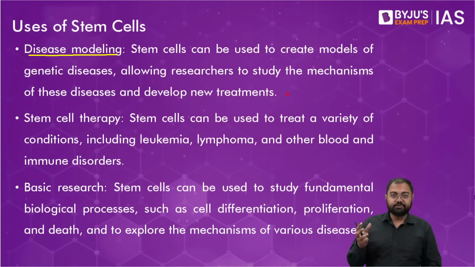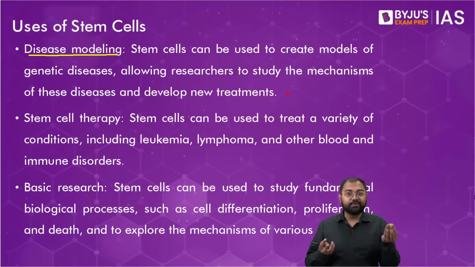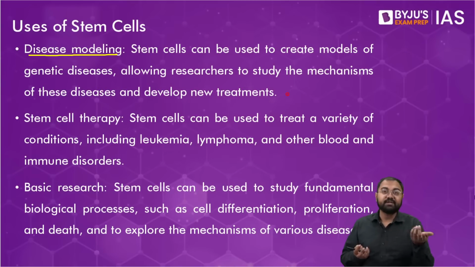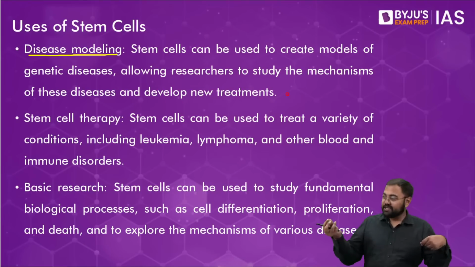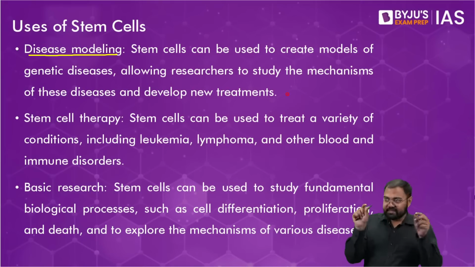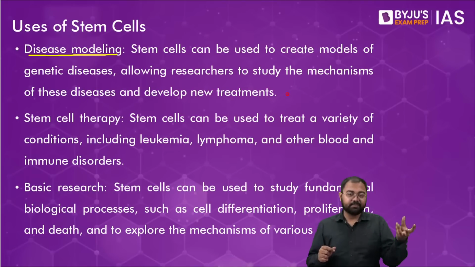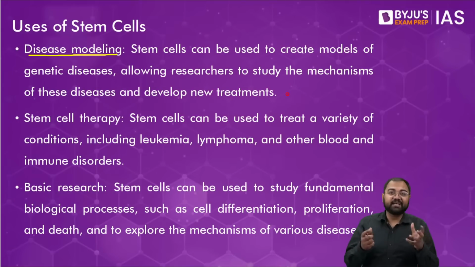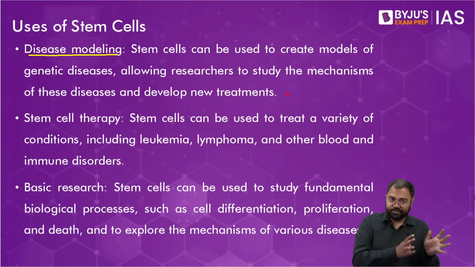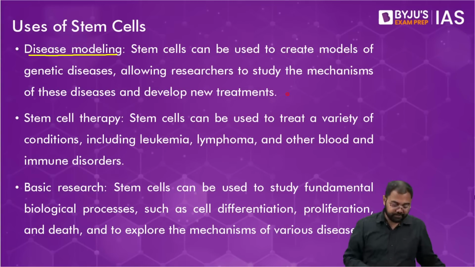So we'll see how exactly the normal growth or the diseased growth is happening inside that person, versus how a normal growth happens, and what is the step where some kind of problem is arising in the stem cell. That will give us an idea about what's going wrong, and then we can try to treat the disease by understanding what's happening there.